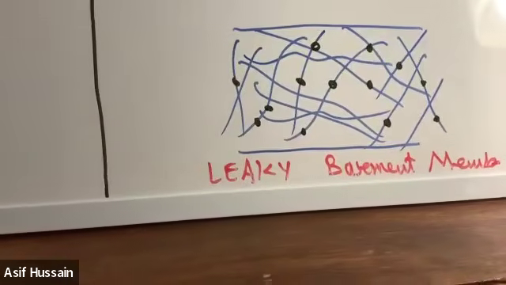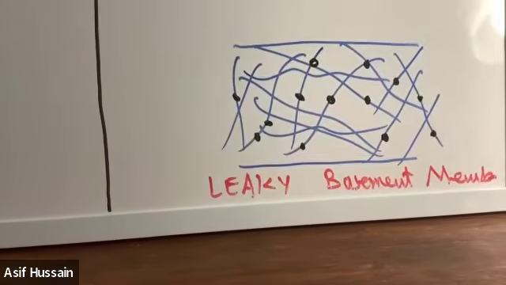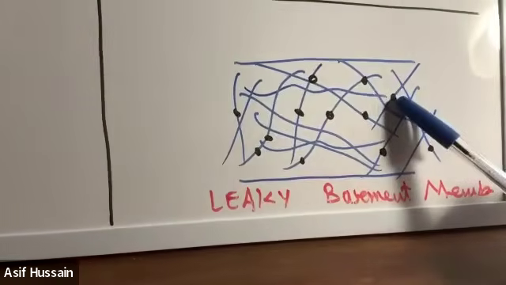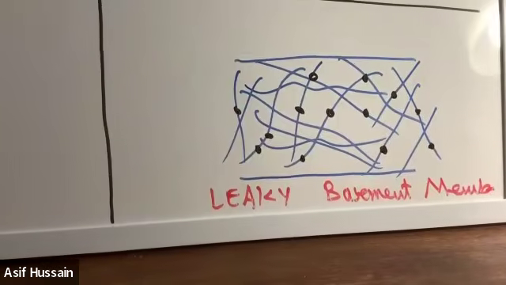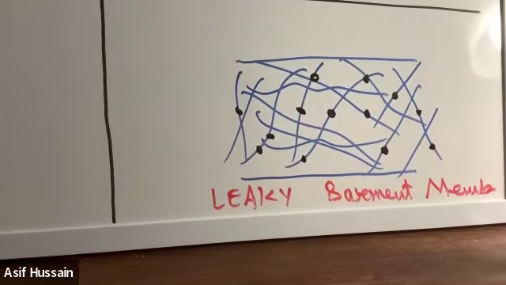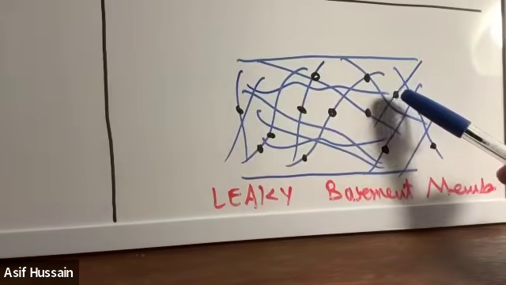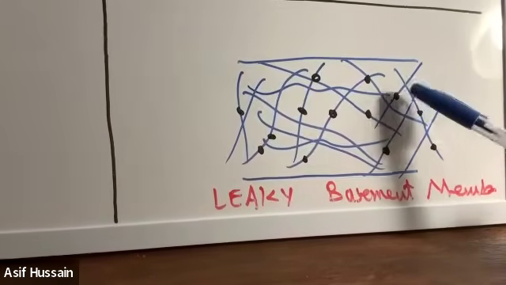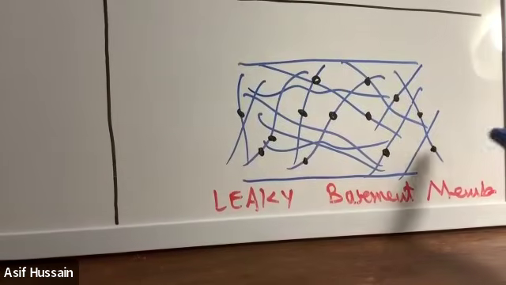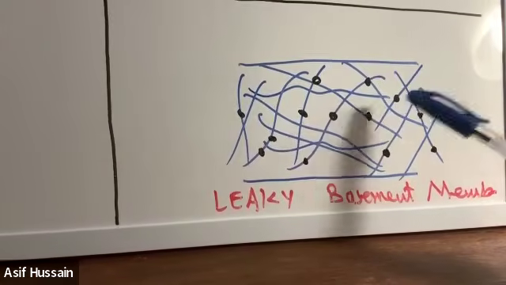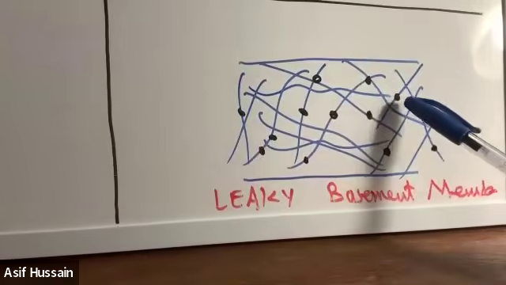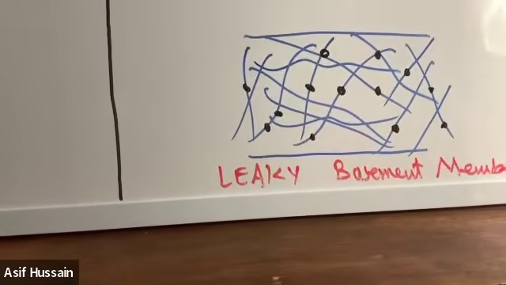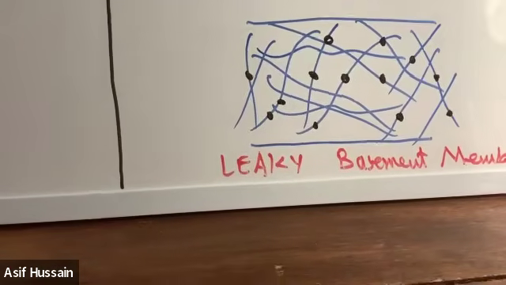This is what is happening when the basal membrane becomes leaky. Collagen has dispersed because of the deposition. These black chemicals are representing external chemicals depositing in the basal membrane. So for example, it could be glucose, it could be an antigen, it could be a protein, it could be a drug, it could be an infectious antigen or cancer antigen or any other antigen. I'll come back to the detail. Or it could be an amyloid protein. So any chemical deposition in the basal membrane will cause leakiness of the basal membrane.